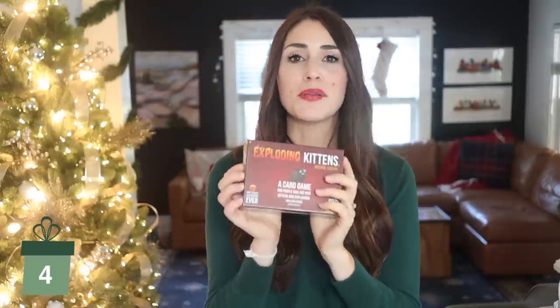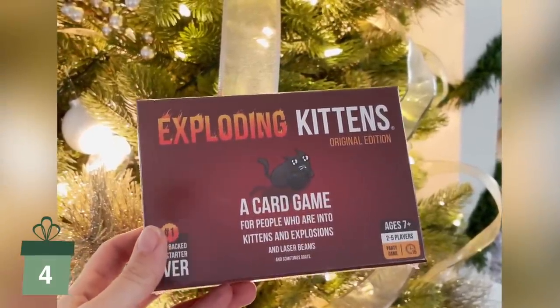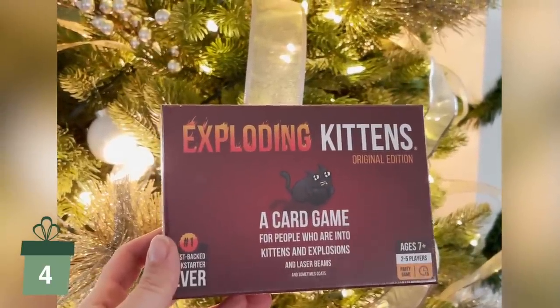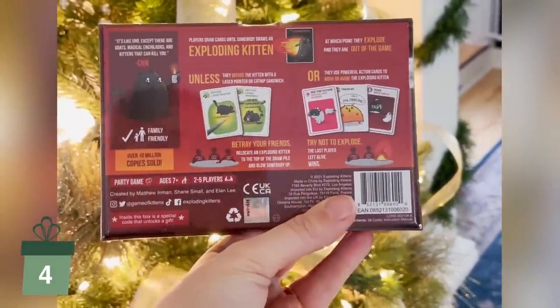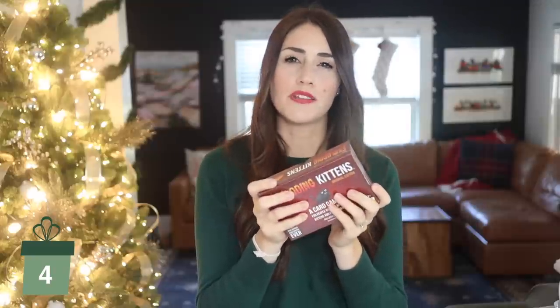Let's move along to a little game option. I love gifting games — we always grew up playing games at holidays, like Trivial Pursuit after Thanksgiving, and it's a tradition my husband and I have continued. This game is Exploding Kittens. If you haven't heard of it, it has had over 10 million copies sold, which breaks records for kids' and adult games. It spans all ages so it's really great for families. It literally takes two minutes to learn, so it's great for family gatherings and parties — anyone can jump in and play. You can literally open it on the day you gift it and everyone can play right away.